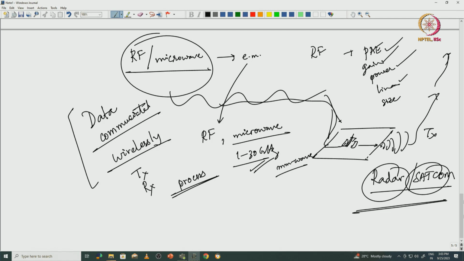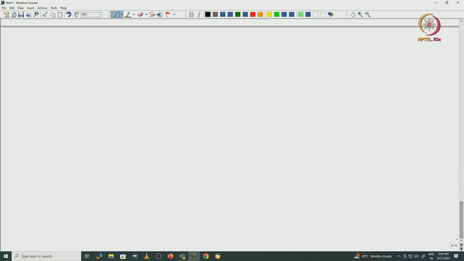That being said, there are many frequency bands that are used. We typically classify them in the nomenclature that the RF microwave electronics community uses. So we have L band, S band, C, X, Ku band, and K band, which also sometimes means Ka band. Then you have Q band, V band and W band typically. These are different frequency bands or ranges in which different applications are being targeted.